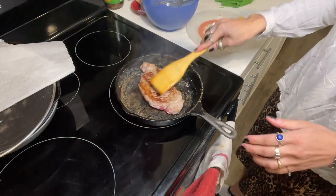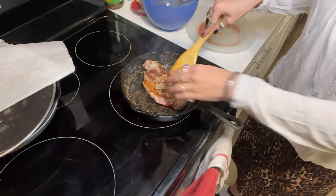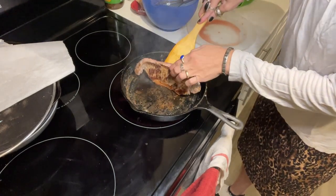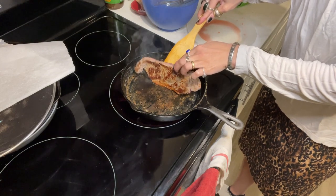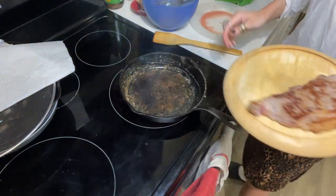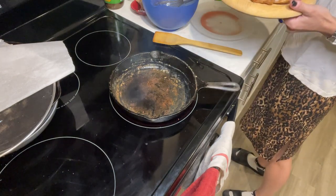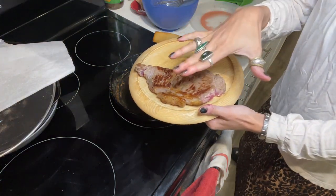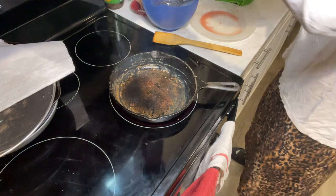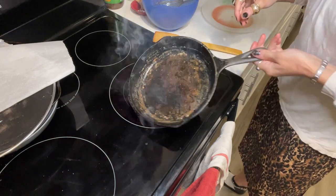Oh yeah, more than enough. I like my steak still raw or rare in the middle — that's why I don't like thin steaks. You can see here is the fat; what I like to do is get that fat part rendered. Let me get the steak out otherwise it'll be too much. I leave it here — the pan is still on the highest heat. Usually I try to cover it with something to rest; I don't have anything, so I just put it in the microwave — not turning it on, just using it as a warm box.